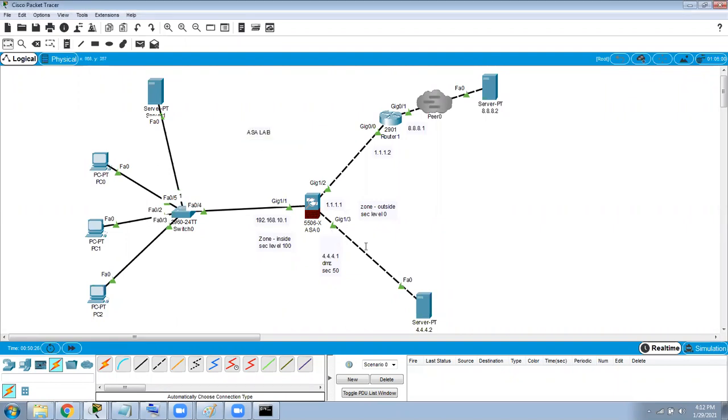So what we have done, we configured this one. Don't try the DMZ now. You can try it after tomorrow, because I need to explain some more things before moving to DMZ. Actually, my agenda was just to show you inside and outside today, and DMZ in the next lecture. But no problem. You just do this practice.